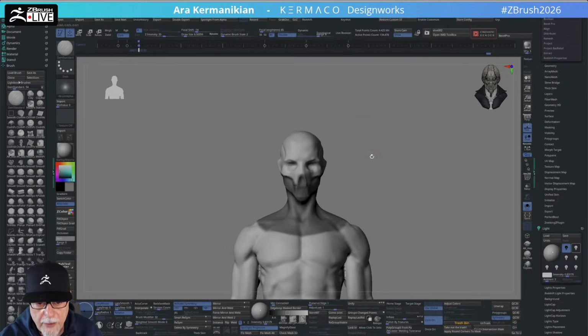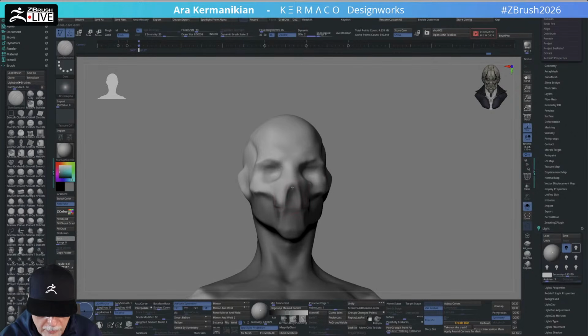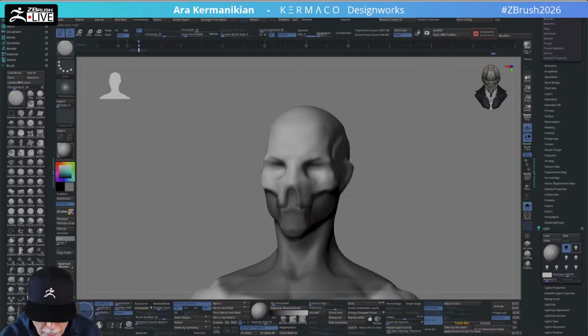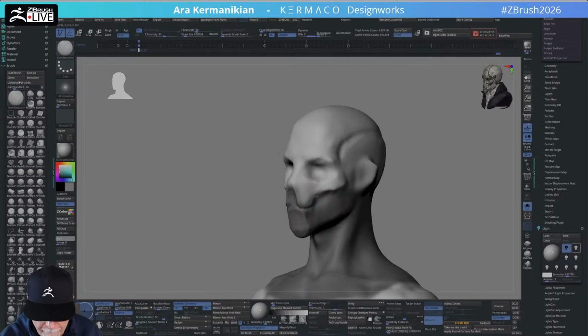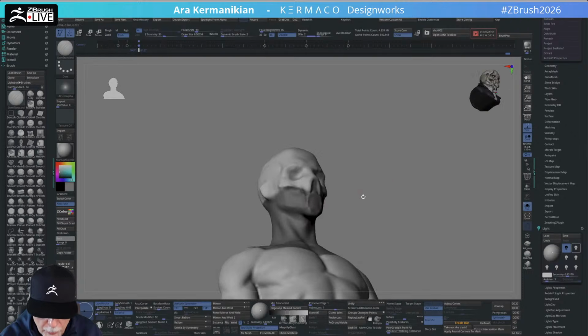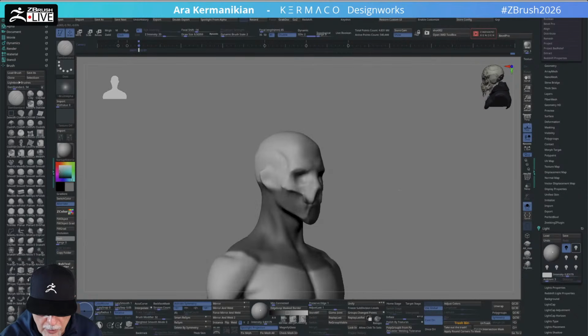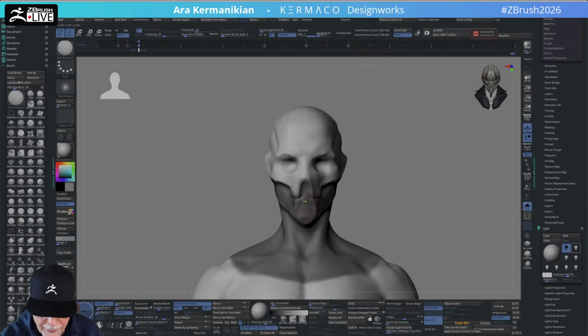Again, did I subdivide this? I'll just divide it once. And it's still Dynamesh, but it's subdivided once, so it's giving me a little bit more geometry. I can get a little bit more detail going. And again, it's always good to keep the lower subdivision levels so that if you want to make some major changes, you can. This is turning like a dog face almost. All right.